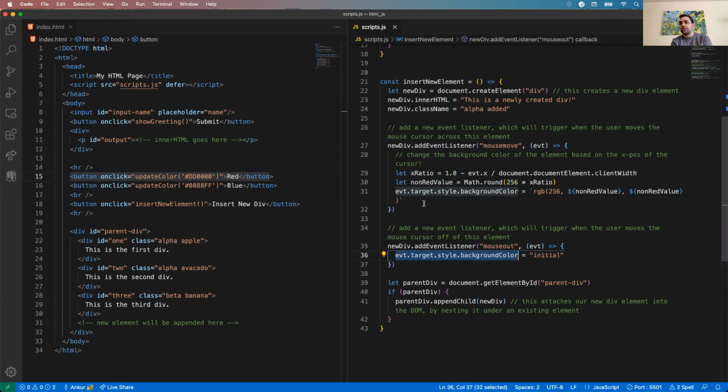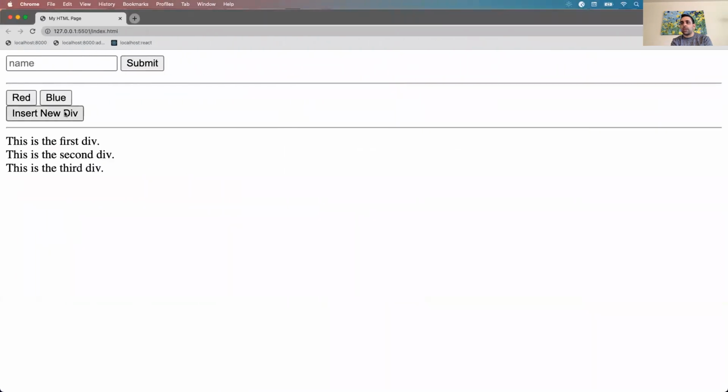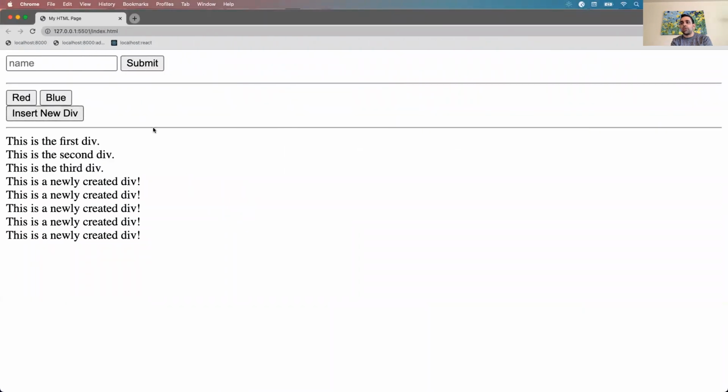So with this code in place, let's take a look at what behaviors the new elements have when we insert them, or what events they could react to. In this case, mousemove and mouseout. So I'm going to add some new divs. Now, these first three don't have any mouse events that we've decided to react to, so nothing's going to happen right now. If I go over one of my new divs, notice it gets a background color. And I've made it so that when I move my mouse horizontally, the x coordinate determines the actual color of the background. So if I go towards the left, I should get a lighter background.